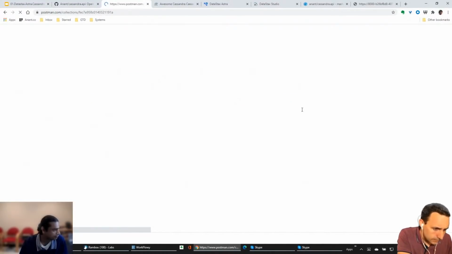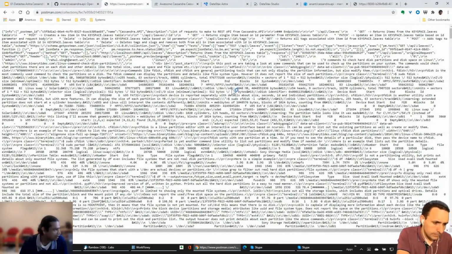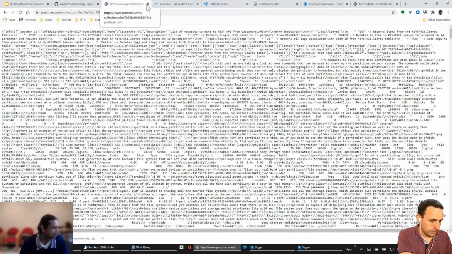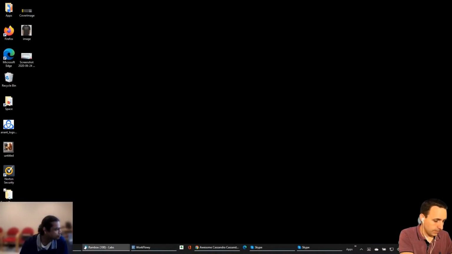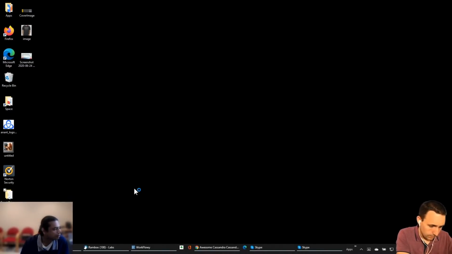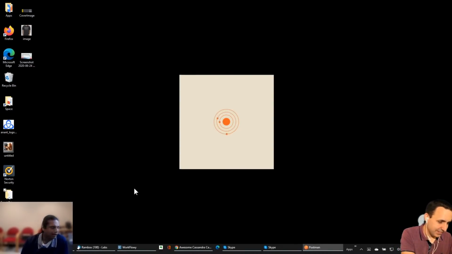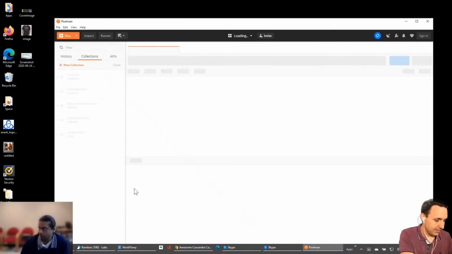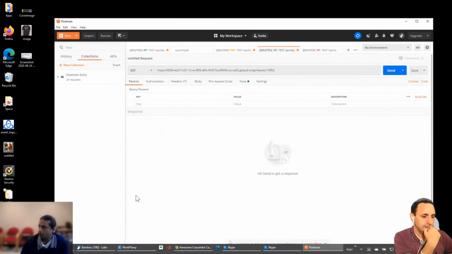It's a JSON file. Just save it. Save as, I'm just saving it in my directory here. Okay. And sometimes when you click on a Postman collection link, it'll just open Postman. For some reason, it didn't do that right now for me. And then what I'm going to do is open up Postman. I don't think it matters which version of Postman you're using, but don't worry about setting it up if you don't have it right now. You can do your testing of the API all inside the browser.